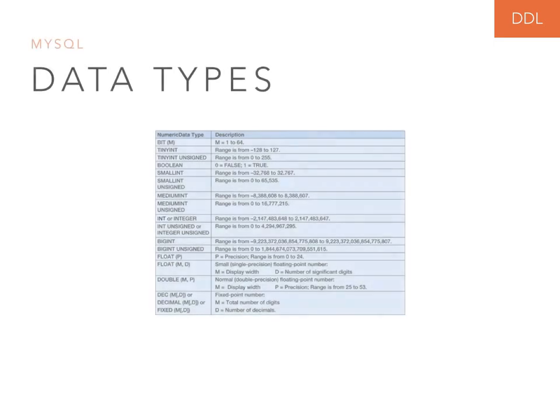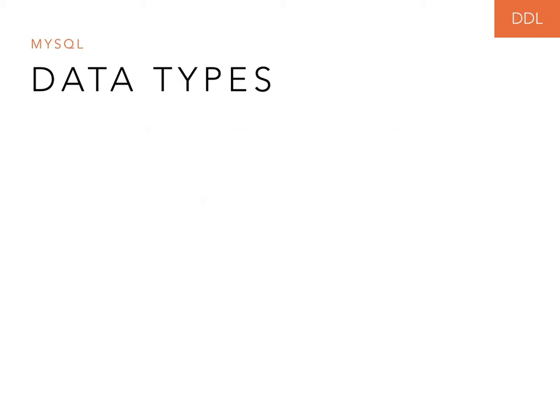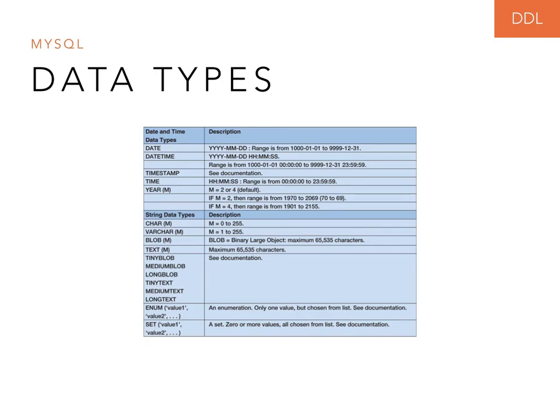There's a ton of data types that I don't really want to go into. I would say they're slightly differently named in different database products, and they certainly have different ranges and different properties, and you should pick the data type that's most suitable for your problem, and you'll know about that when you're doing your problem. A couple more data types here as well, string data types and datetime data types. So pick what's right. I suggest that you look at the documentation when you need to make a database. I wouldn't suggest that you just memorize this table. I don't know, that's just me.